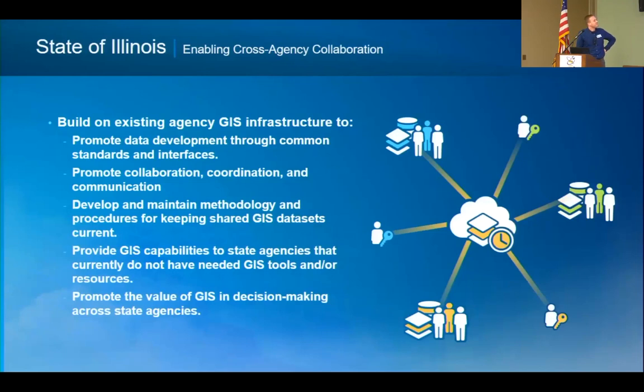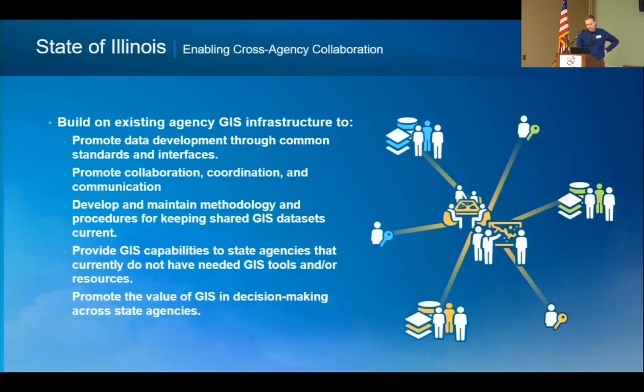So they can take advantage of the organization they already have, but for some of the smaller agencies or agencies with limited GIS resources, they can be given a login to this system so that they can start publishing their own data or sharing it for other agencies to take advantage of. And in the end, the goal we want to get to is to be able to make better decisions, not just at an agency level, but if we're sharing data between state agencies, you can make better decisions statewide.